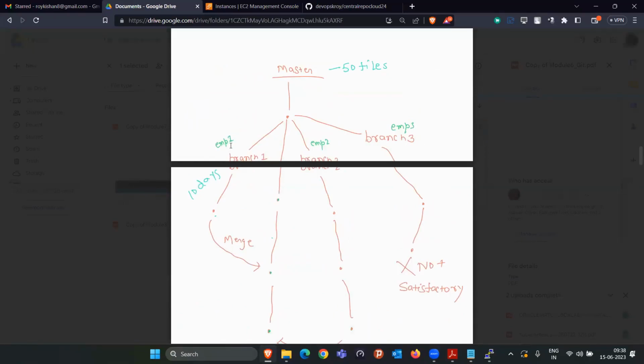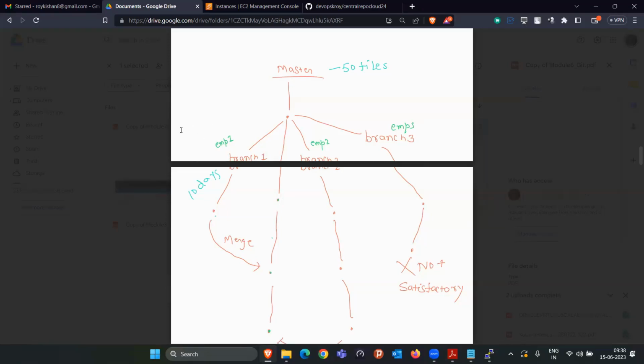Now this employee one is a senior employee of our company. Under his employment, there are three interns working. All three interns will also be contributing to this project. The interns are not going to get a specific branch from the master branch only. Employee one will create three branches, like intern one, intern two, intern three, and give the access to that particular intern.